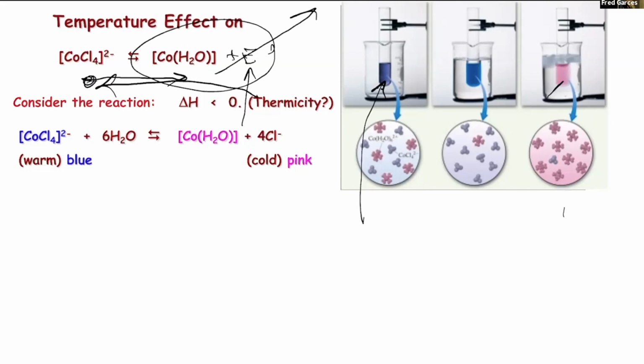Okay, it's an exothermic process. And that's the reasoning that you guys need to apply when you have these types of questions. You look at the results, you think about which chemical dominates because of the effect that happens, and then you conclude whether it's going to be an endothermic or an exothermic process. I hope that's clear, because that really is important.